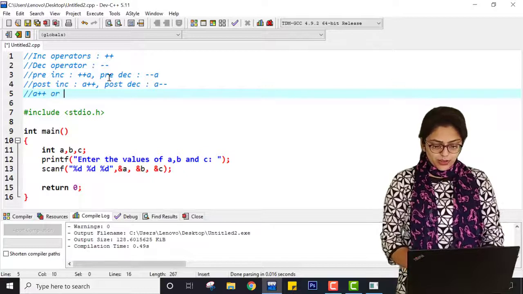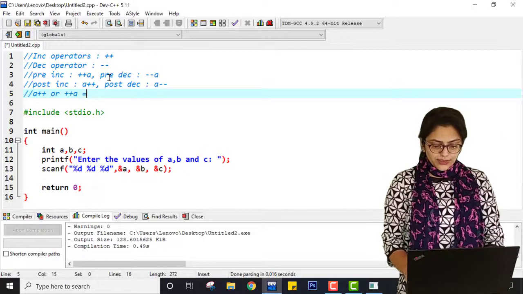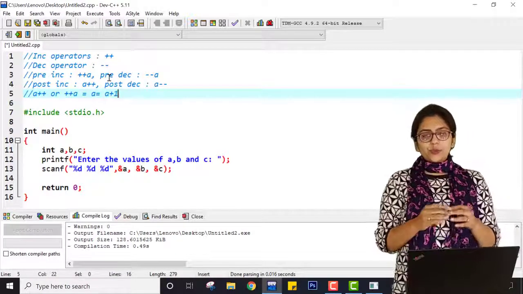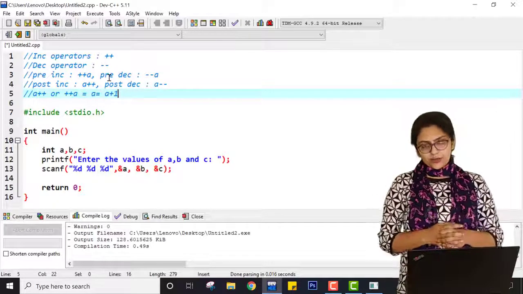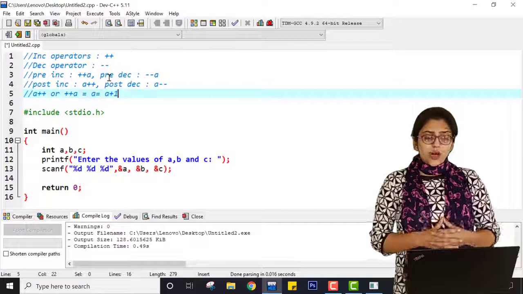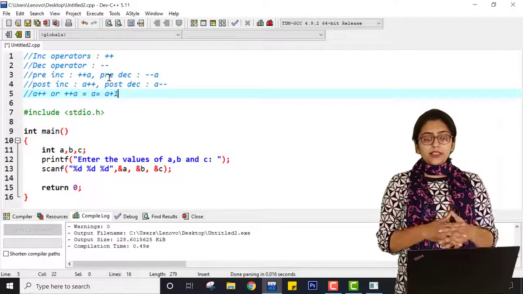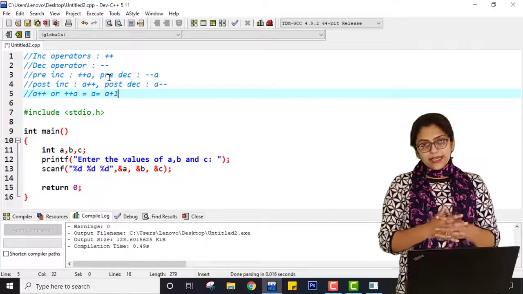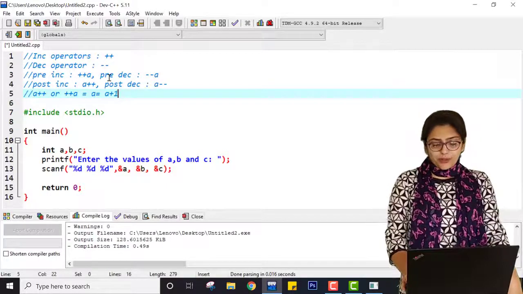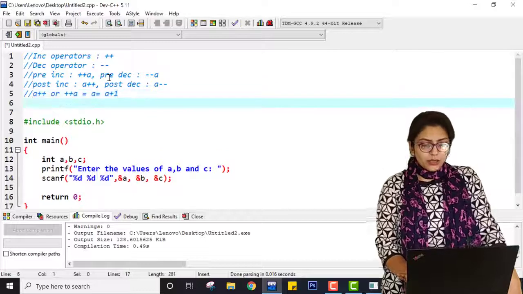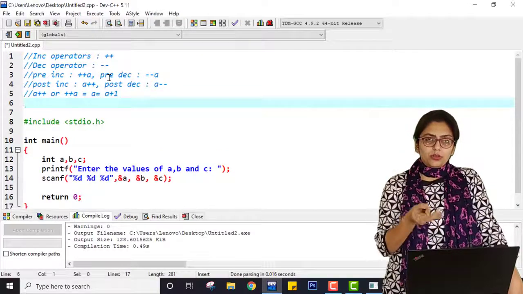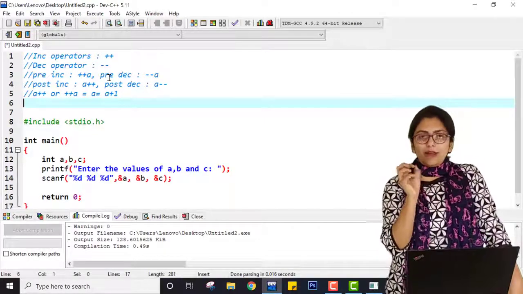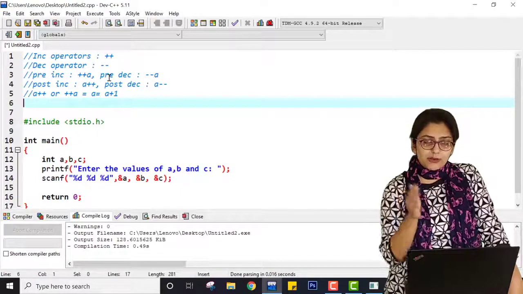Now, what does this expression mean? A++ or ++A means A equal to A plus 1. So whenever I need to add just one to the existing value of A, I can use this operator. Now you may ask, ma'am, can't we use the shorthand operator for that? Yes, you can, but this is just for the sake of looping, because we use these operators a lot in loops. So this is a special kind of operator. Whether you are post incrementing or pre-incrementing, the value of A will definitely be incremented by 1 at the end. Then what is the difference between pre and post?